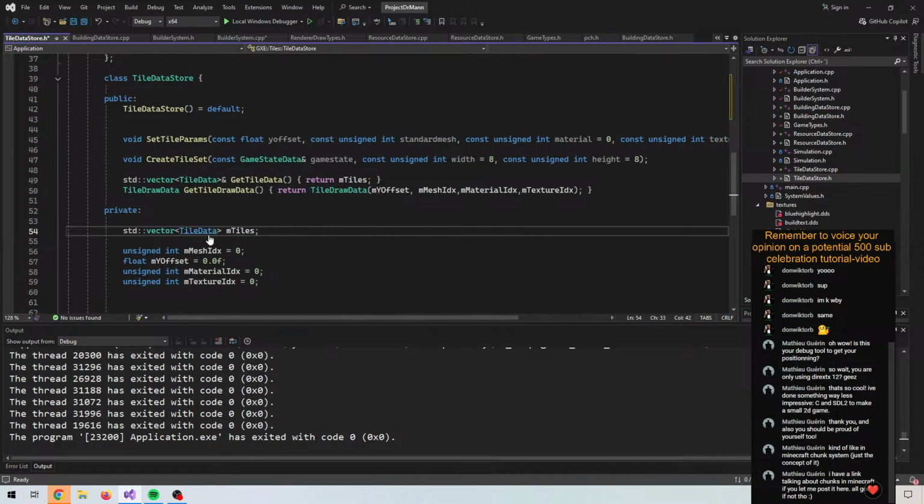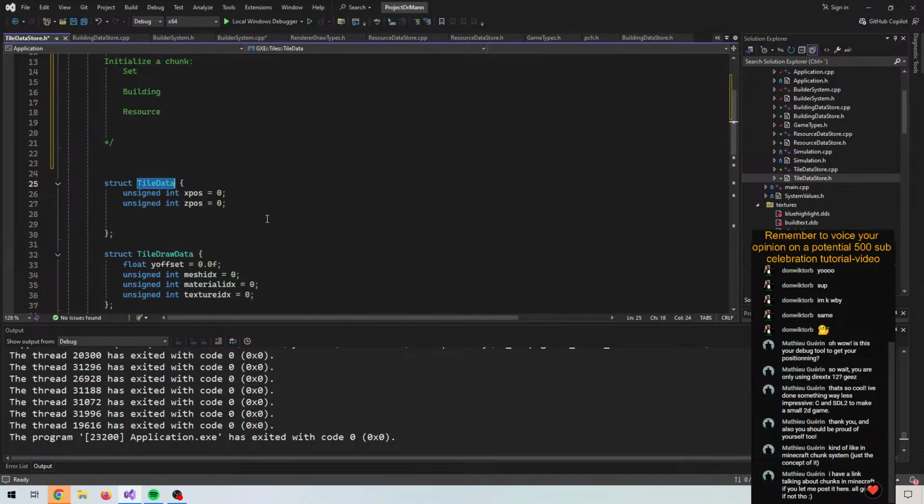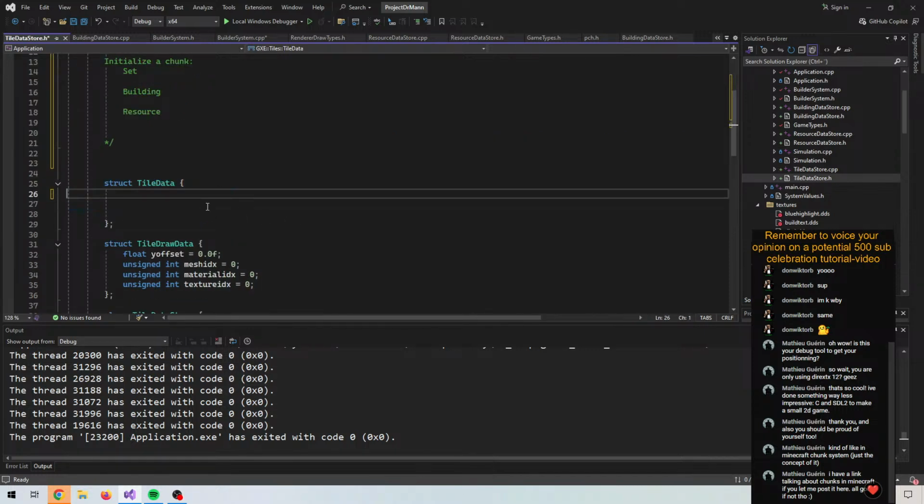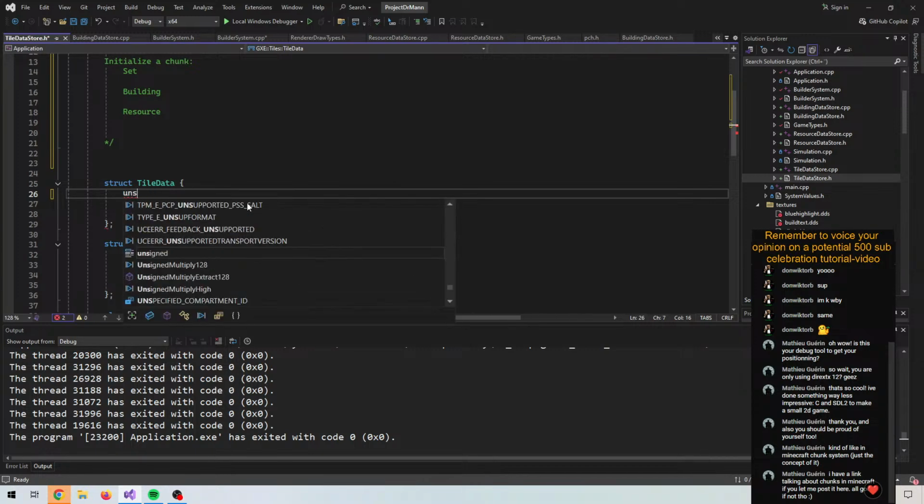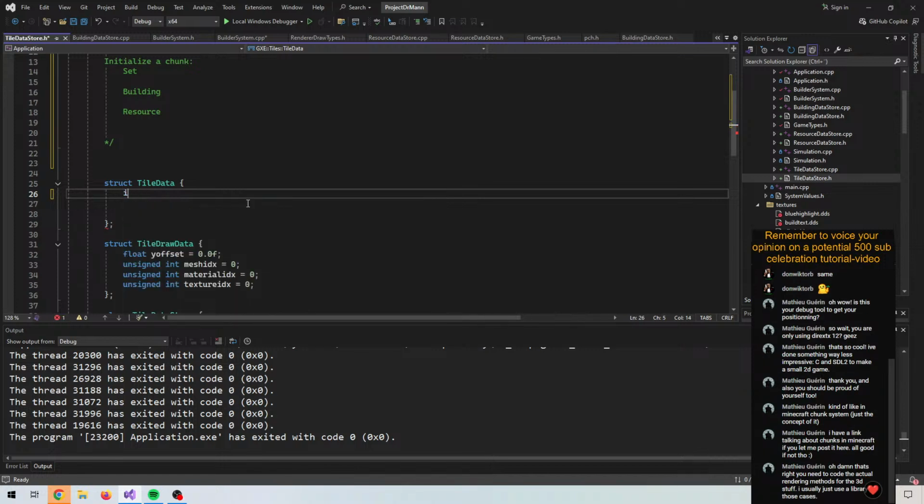So instead of actually storing the X and Y position here, let's just do a, yeah.